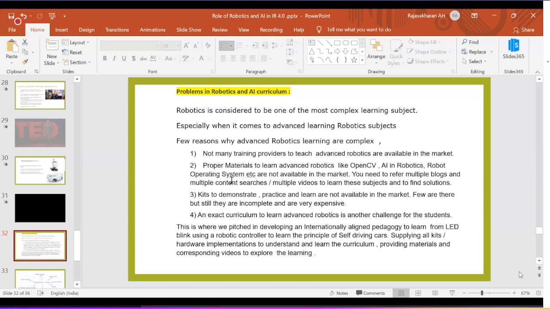In this process, he will be able to save so much time, and he will be able to master the subject within a very short span of time, and definitely he will become an expert in robotics at the end of all these learnings, right? That's what we are trying to bring to the students, and we are trying to bring it to university students. One second, I'll come back to this.